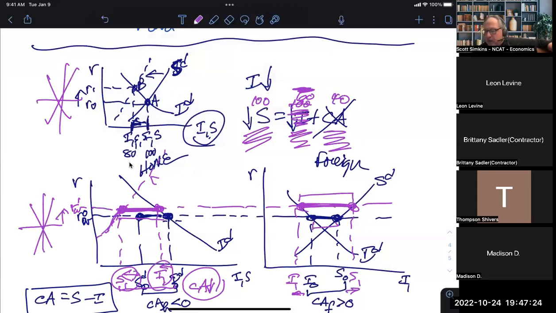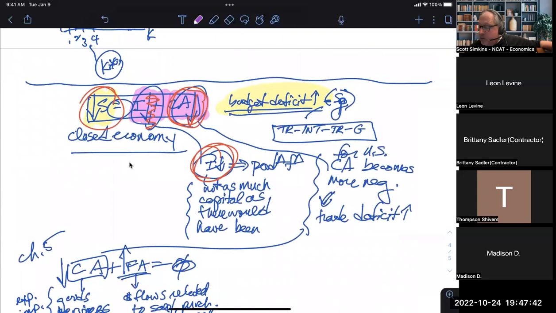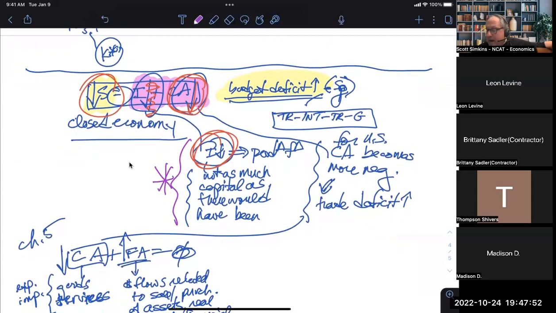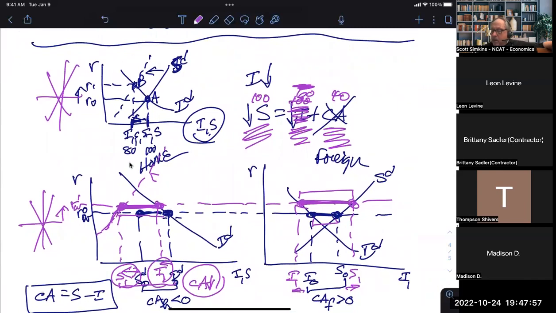So there's why? Because they're sucking up some of our debt, right? The interest rate doesn't go up as much as it would have to if we were just relying on saving in our own country. And as a consequence, investment doesn't go down as much. Remember up here, we said, ooh, that's not good, right? And so there's less of a negative impact on the US economy in that case. Smaller impact of a budget deficit when the economy is open than when it's closed.